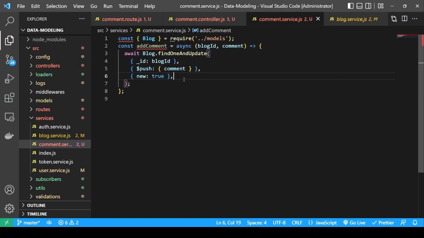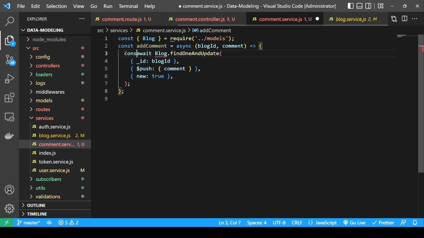So find one and update is used to update only one item. And the first argument is the filter, which is by blog ID. In the second argument, you see the push operator, which adds it to the comment array. The third argument sets new to true, telling it to return the newly updated data.